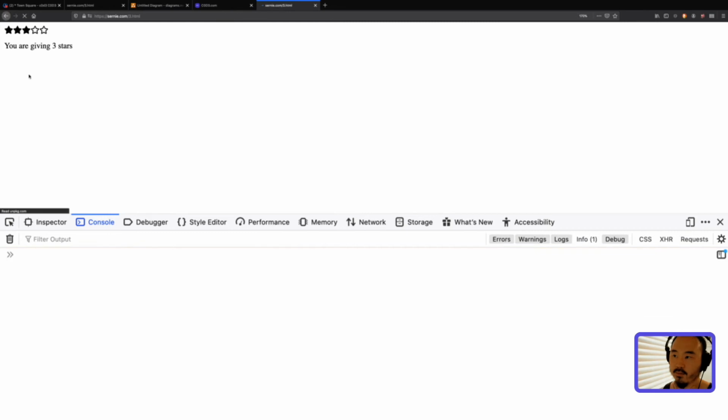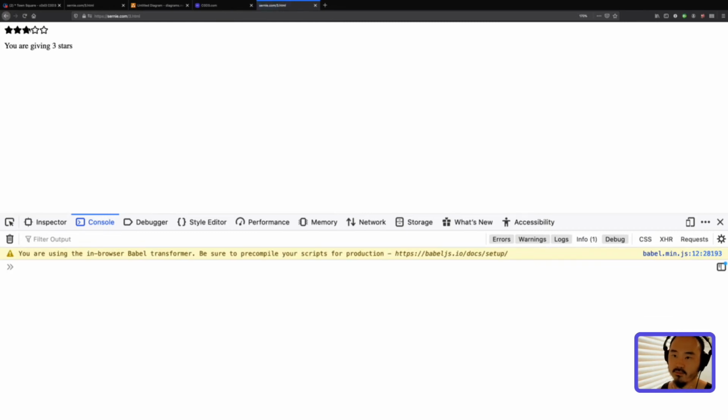So now let's check it out. You're giving 3, 4, 5 stars, and I click on it. You have given 3 stars. I move, and nothing happens. And then I click 3, 2, and I move, nothing happens. Now when I go out and I come back in, do this again. So the functionality completely works now, and now people can start using it.